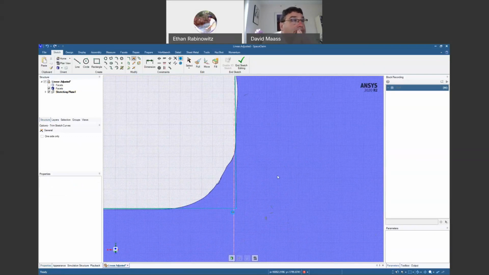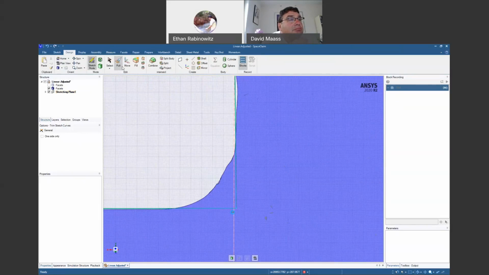The main difference there is that when I exit out of this sketch, we're going to have one block with every single dimension in this sketch. If that includes the round, then that will be in that one block. If I instead leave these as sharp corners and do the block and then do the revolve, and then I come in and I pull these edges and make the rounds, then they'll appear as a separate block. So it's kind of six of one, half a dozen of the other.